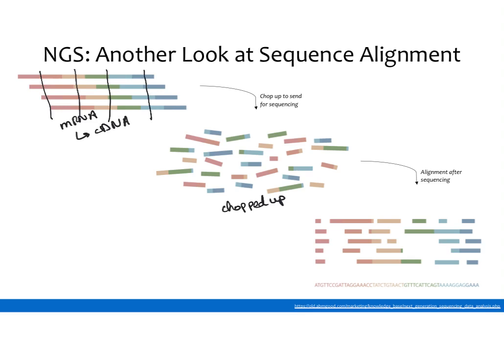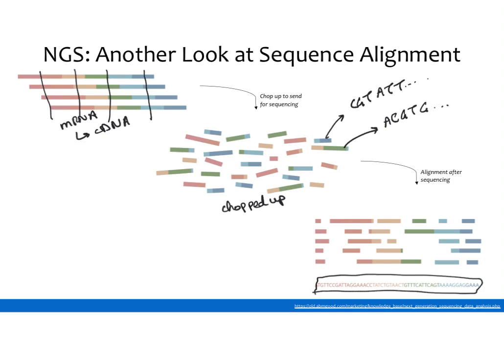And the sequencer will spit out a sequence for every single one. So for example, for this, it might be like, okay, the sequence is ACGT, whatever. And for this one, the sequence might be CGT, ATT, and so on. And now it's going to take these fragments and use all the different fragments together to align them and figure out a picture of what the original sequence must have been. And then this is the sequence that it actually gives you at the end.